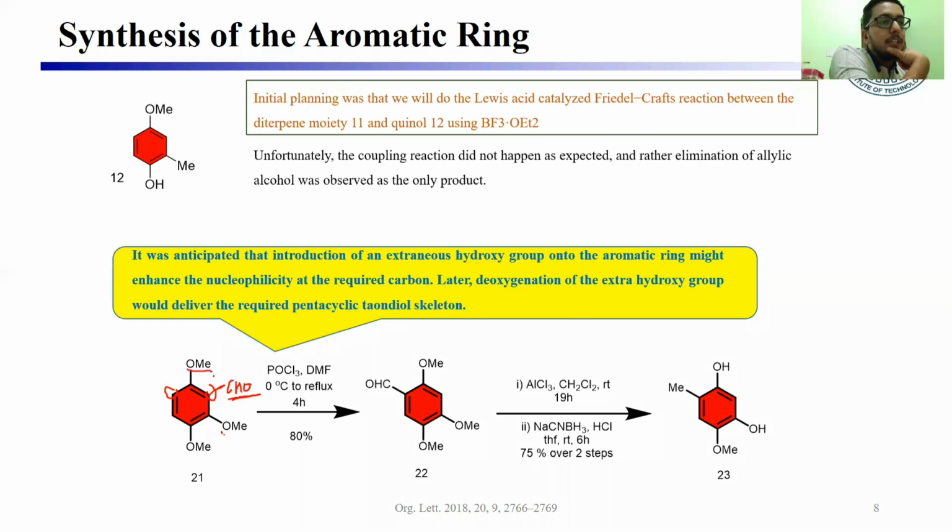Yes, but here these two OMe groups are increasing the nucleophilicity at this and this carbon. That's why we will get these two products majorly. I think so. No, as you can say, where you wrote CHO right now, that one is the major product. But we are getting at 22, why not? This one is the major product because of the hindrance from the OMe group at this position.